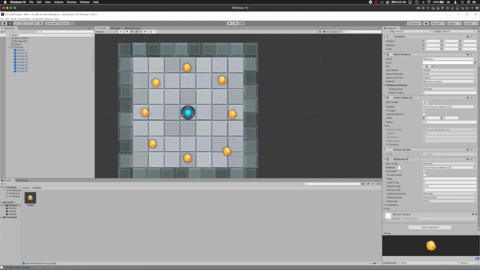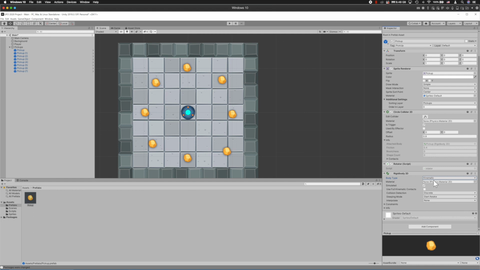What I'm really interested in doing is taking that body type, which is currently set to Dynamic, which means physics forces apply to those pickups. I want to click that down arrow and select Kinematic. By selecting Kinematic, I don't want physics forces to apply to this.